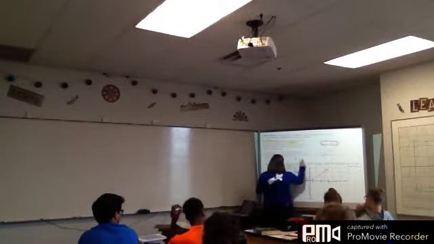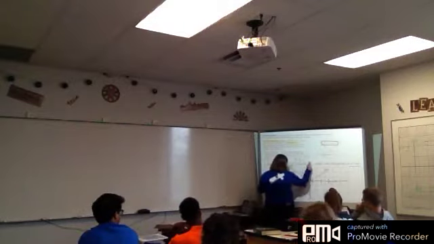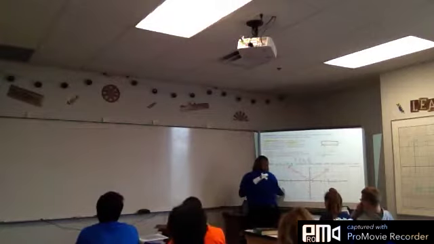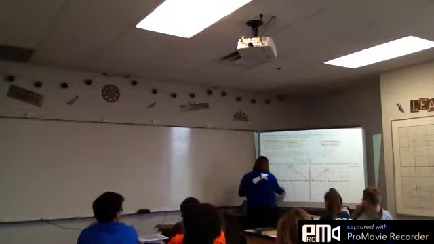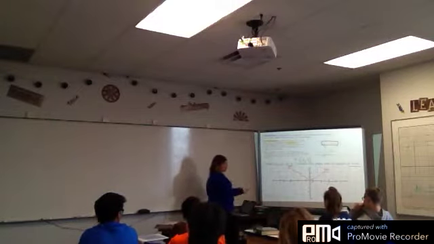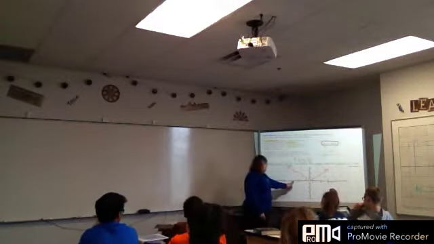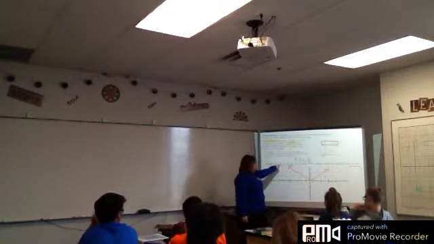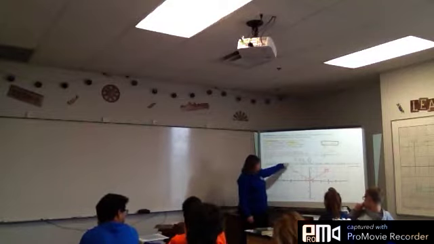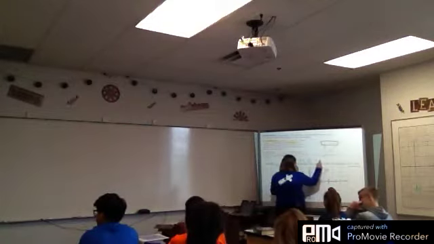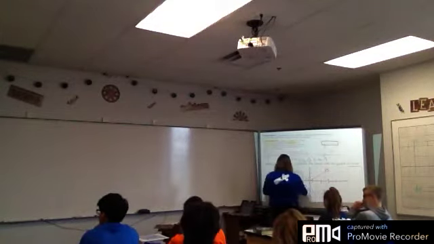Negative 4, negative 2. So here's my vertex of this one. I go down, I go 1, 2, 3, 4, and I go down 2. That's my vertex. Now, I just plug numbers in to get my inputs and outputs. I'm going to plug in a negative 3 and a negative 2. If I plug a negative 3 into this, what's negative 3 plus 4? 1. And what's 1 minus 2? So I get negative 3, negative 1, right?